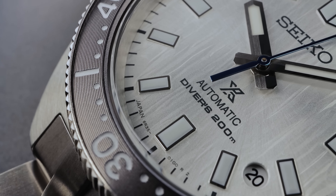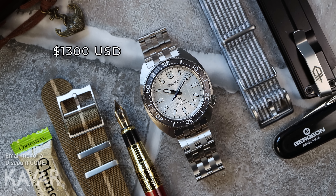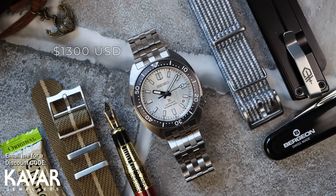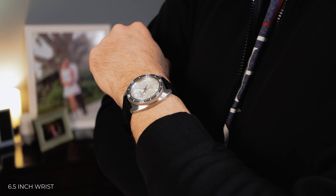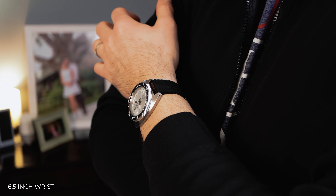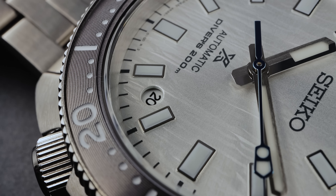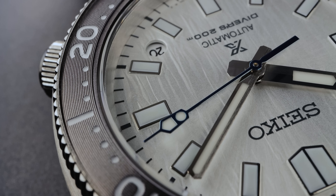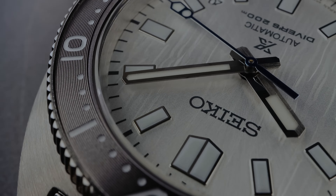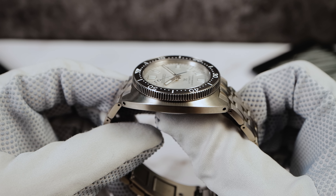The price of this limited edition is actually less than the special edition SPB 301 we compared the dial with, so that's a good thing. However, the regular white 8KX — the SPB 313 — is $1,100 USD. So for this line, the limited edition has a $200 premium. However, the Saichu strap is a bonus that doesn't come with the regular model, and that is an easy sell for $100 — and brand new it's $150 to $200 and very difficult to get; sometimes it takes eight months even if you order through your AD.